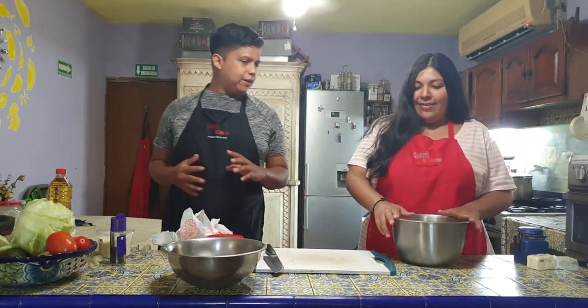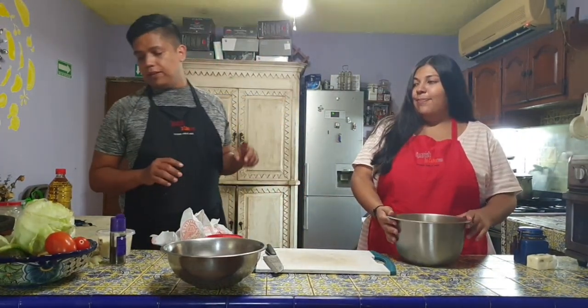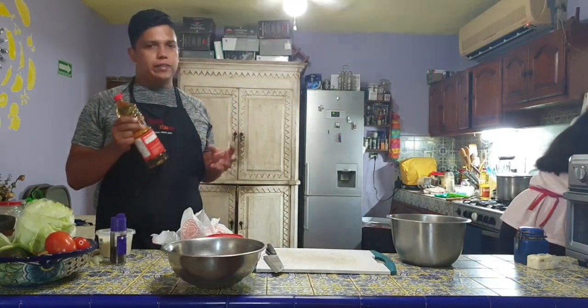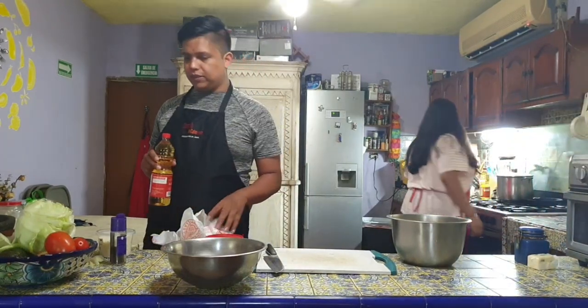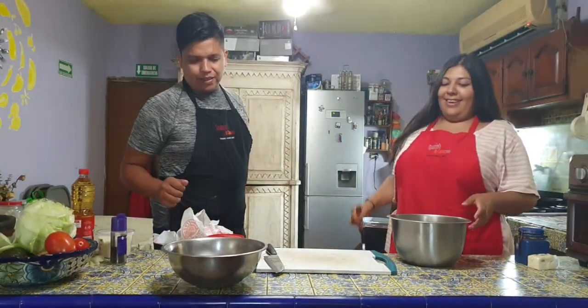Okay, we're going to start with the potato. Another thing we forgot. Otra cosa, we have aceite, porque van a ir los tacos fritos. We are going to fry the tortillas with the potato inside. And then we are going to cover them with these verduras. So, empezamos con el puré.